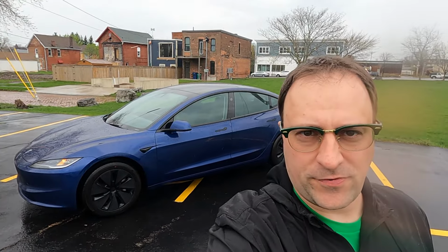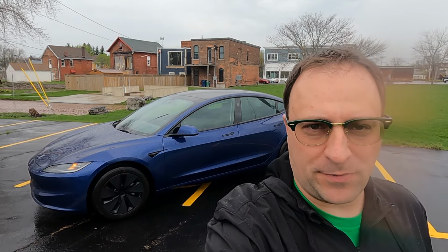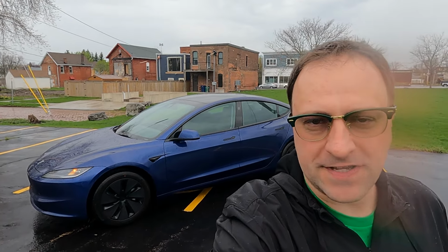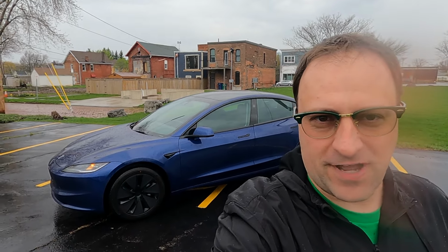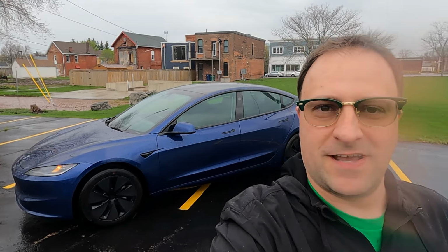Okay, so I just went through the process and was given a car to test drive. Two very nice gentlemen brought me outside the Tesla dealership and showed me all the stuff of how it works. And now I'm out on a test drive, and it's raining and miserable outside, so we're gonna try some full self-driving. Okay, I have full self-driving engaged, and no, it just disengaged itself. I don't know why. But anyway, let's talk about how the Tesla works and how well it does everything.